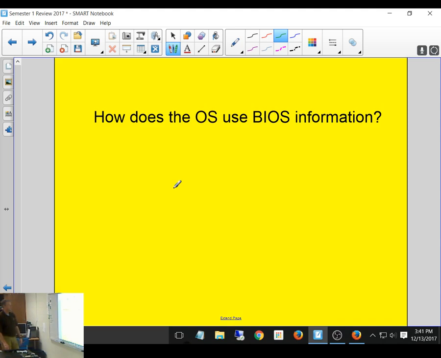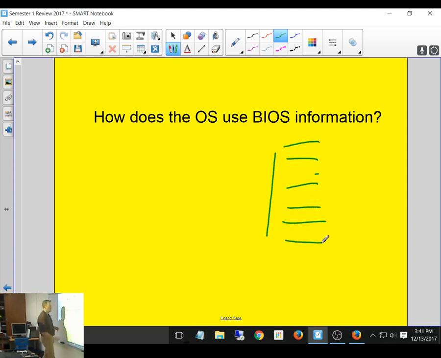So this is one of the ICANNs. How does the OS use that BIOS information? So the BIOS stores information on the basic configuration and hardware components it found during the power on self-test. The operating system then uses that as a startup configuration to decide what drivers need to be loaded, because once BIOS has said, you have this list of components in this computer, now the operating system has to make all those components work.